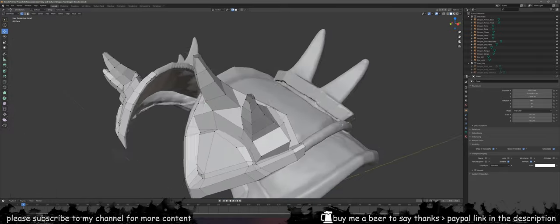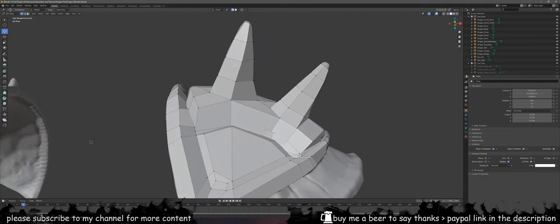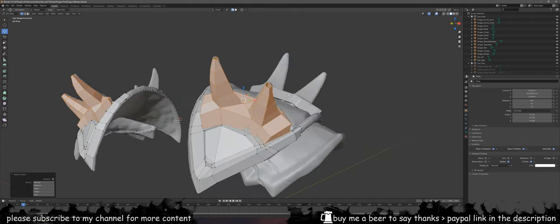So you can see it's quite a bit of a problem here in terms of it's chaotic. So some of the things that we can do straight off the bat now is hover over this one and press L on the keyboard. That will select the whole mesh that we just made over there.